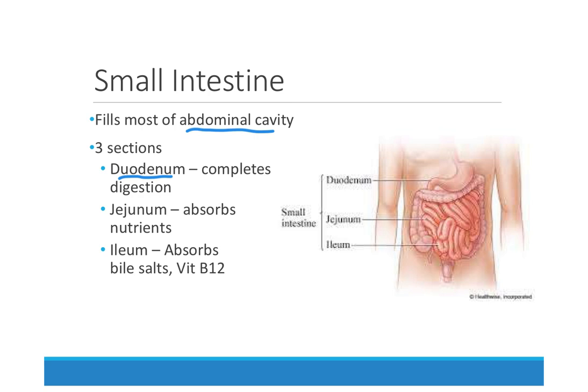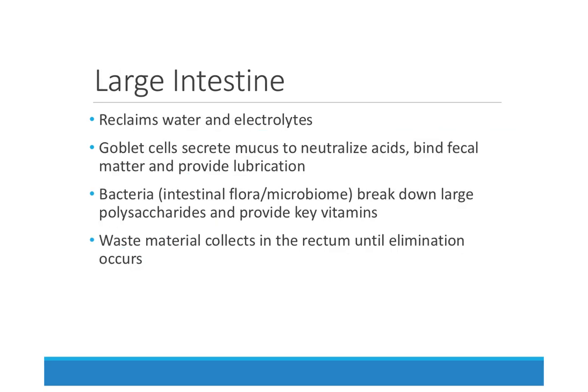And then the middle section, the jejunum, is where you're going to have all of this absorption going on, and that is the longest part. And then the third section, the ileum, picks up some other important things to be absorbed, those bile salts and vitamin B12 and a couple other important nutrients found just at the very end. And then we're done with the small intestine, moving into the large intestine.